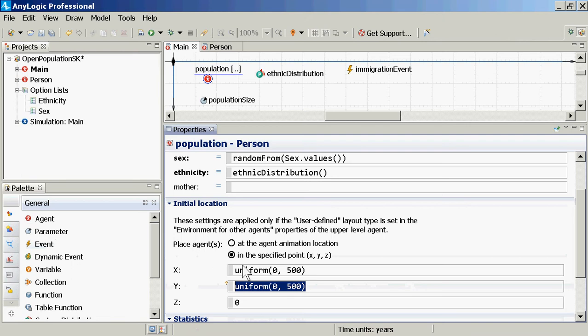But you're looking at it like this. Yeah. So be careful. In this case, putting in something for Z actually changes the behavior, because of the distance-based network. So don't put something in for Z. Leave it as 0 here. Thank you. So sometimes you get weird bugs. So we're not using the three-dimensional features of any logic. Perhaps for bats, maybe that's an issue. I mean, if bats roost in a certain area above the ground and then come down, it's not a crazy idea. But here we're just using things in 2D.